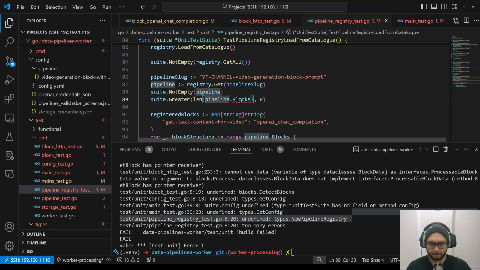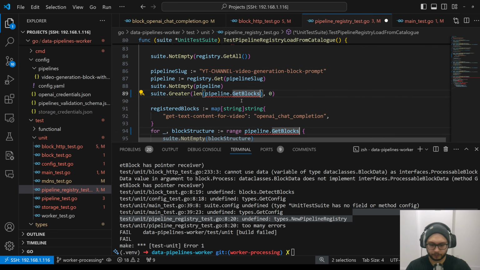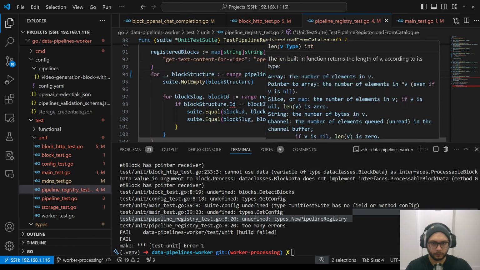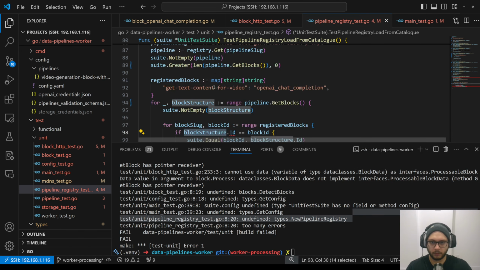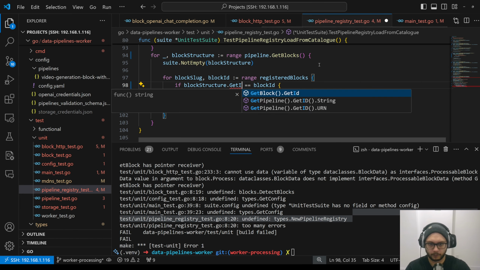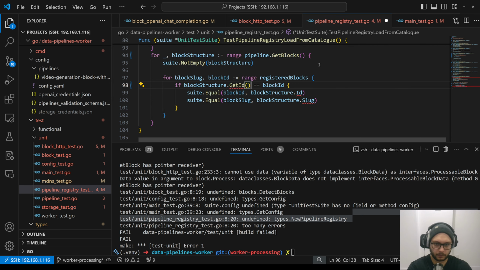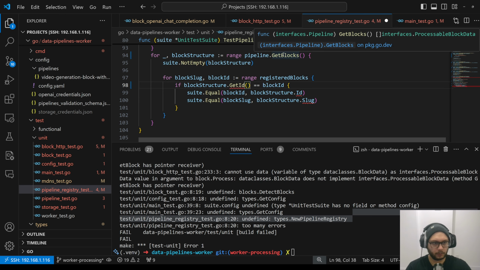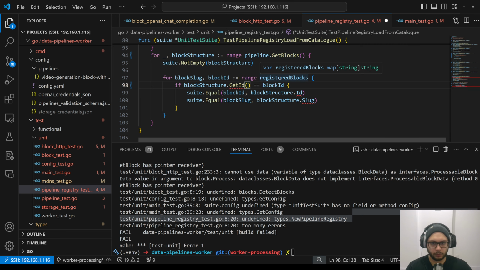Pipeline blocks. Pipeline has no method blocks, it has get blocks. And what else is there? Get ID. So get blocks, it has a list of processable block data. That's correct. Registered blocks, it's map string.